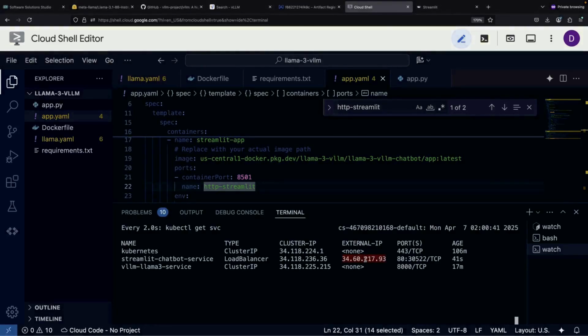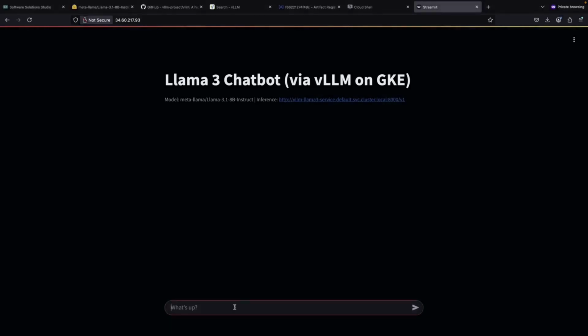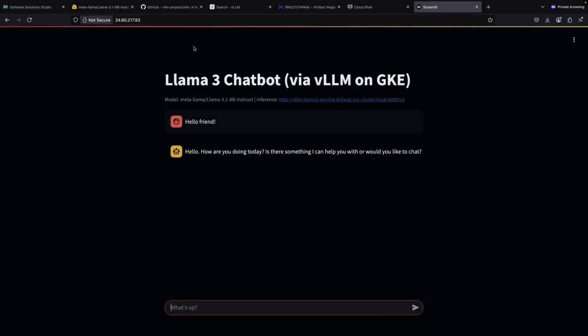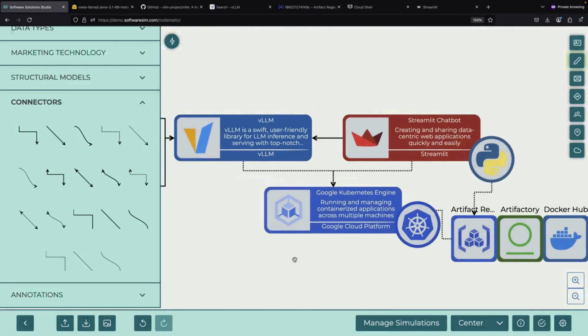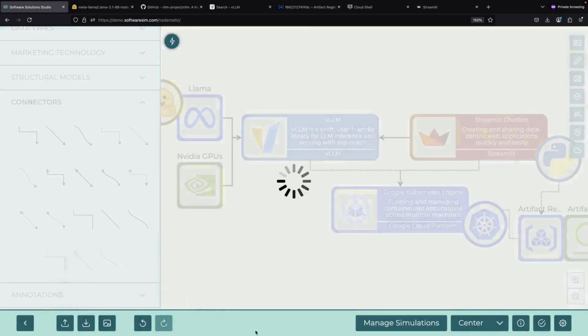Once the load balancer service gives us an IP, we can access our app on that, and we won't run into any pesky networking issues like we had with our preview networking with our Cloud Shell IDE. Just keep in mind that as you productionize an app like this, you're typically going to want to use something like Terraform instead of manually creating all these resources like we did in the video today.